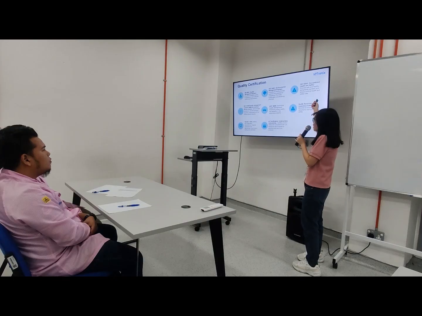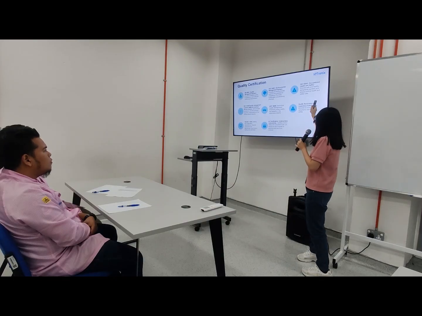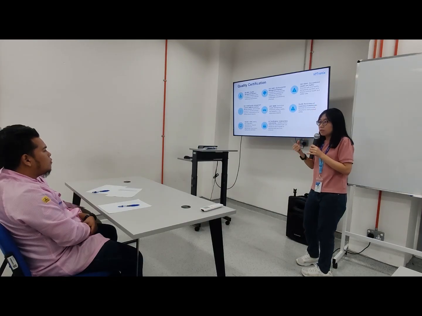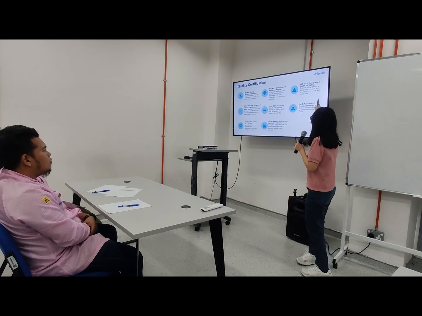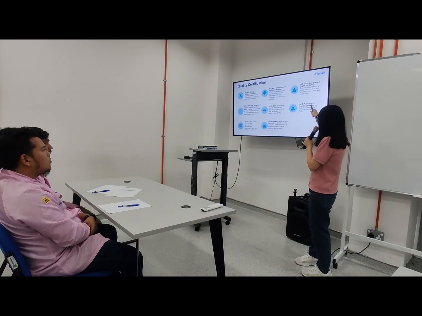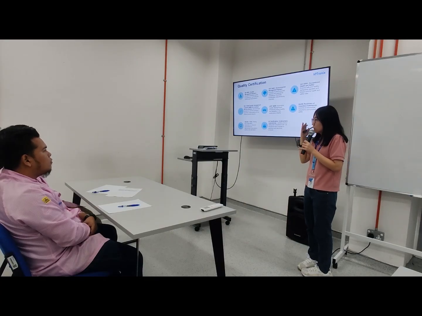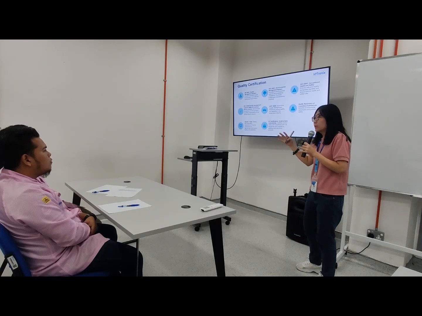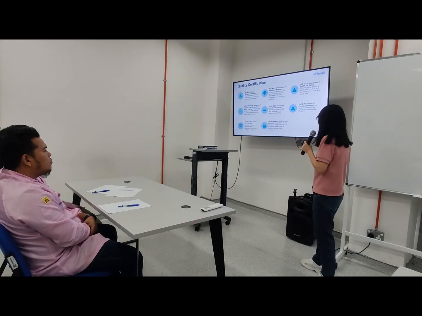ISO 45001 is the occupational health and safety standard. This one will focus on the safety and health of our employees, all employees. So this one is very important for us actually. We need to ensure control of health and safety risk. We have the OSHA team. They will evaluate which process or anything has any risk or not. If there is any risk, they will take actions, what preventive action or corrective action that we can take to prevent this risk.